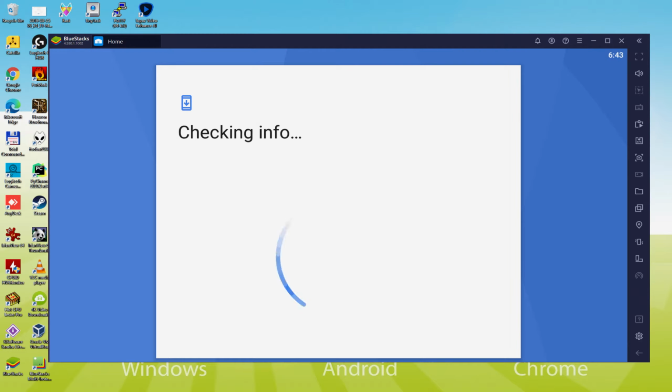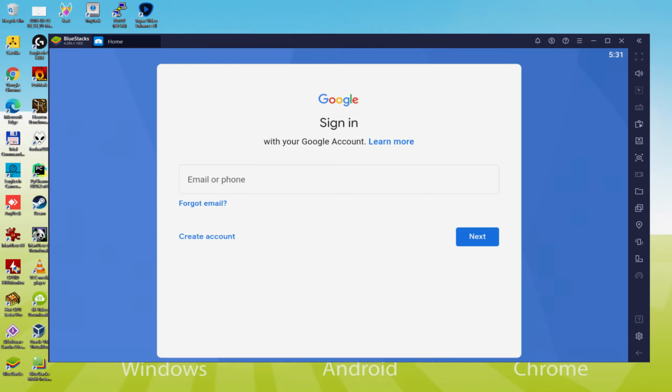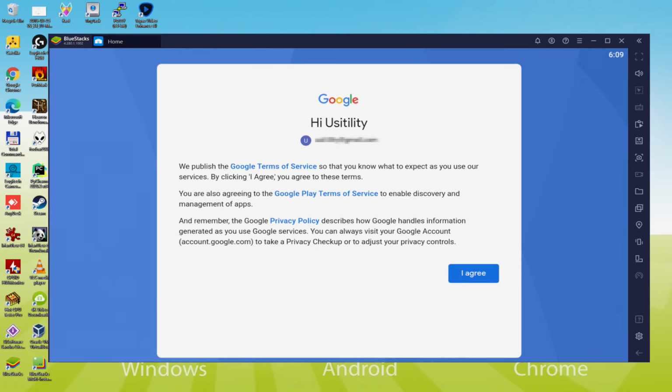It could in some cases get stuck in checking info, and so it does not proceed. If that's the case, you could attempt to connect to your account after a few hours and it may almost certainly be corrected. At this moment we're going to insert our email and password. The email has to be a Gmail email as well as its associated password. For example, you could use the same email you are using at this moment in your own YouTube account. So I am going to submit my details and I'll return when I have completed it. That's all. Details typed in. Below is Google welcoming us and offering us their terms of service. We would say yes to them all by hitting, I agree.